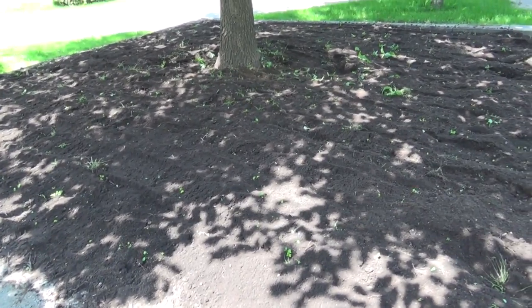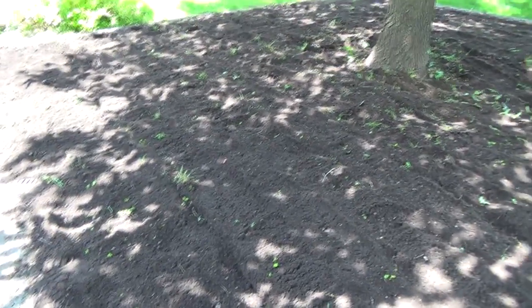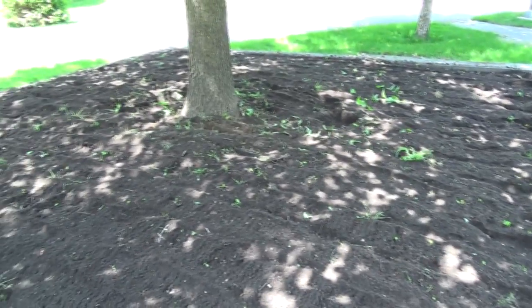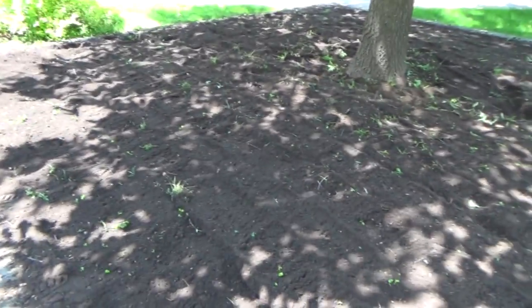Well, there we go, all chewed up, and now we got to grab our big landscaping rake, smooth it out, and pull out some of these grassy things that didn't get quite chewed up, and make her look a little bit nicer. And then we'll bring our brush over and try to give this a big sweep. Let's try the new brush out.